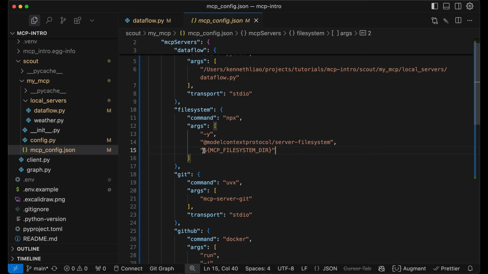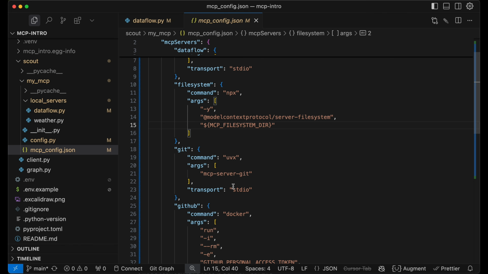And the way that you can set it up with environment variables, because again, you never want to add secrets here, since this MCP config JSON will typically be pushed to GitHub. You want to define secrets in this way, where you have a $, bracket, and then the key, and then end bracket, and then you'll be able to load those in, which I'll show you in a bit from the .env file.